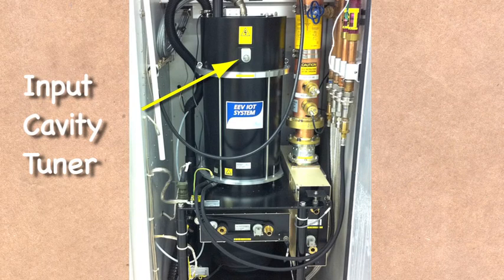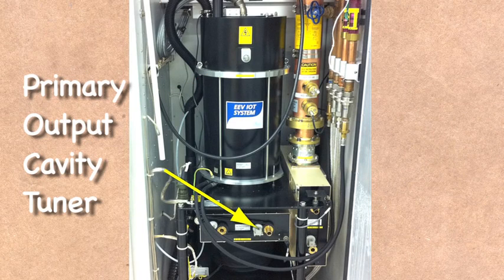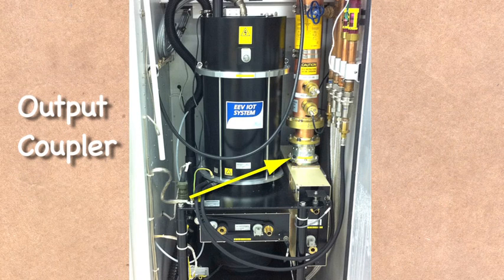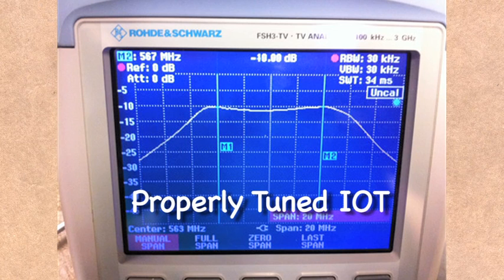The tuning of the input, primary, and secondary output cavities, as well as the position of the load coupler to the coaxial transmission line, determines the bandwidth and envelope shape of the output RF, as well as the overall gain of the tube.